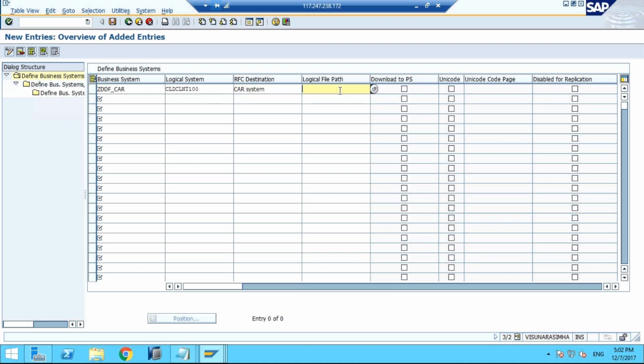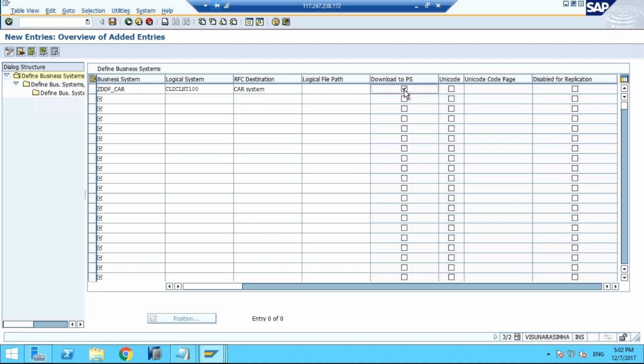But maybe there is a requirement, then you can use this one. And if you're going to use any logical path, then you can select here, like this path, download from presentation server. There are different servers, presentation server and application server. So if your file is on your presentation server, then you need to check this one, not the application server, only presentation server.